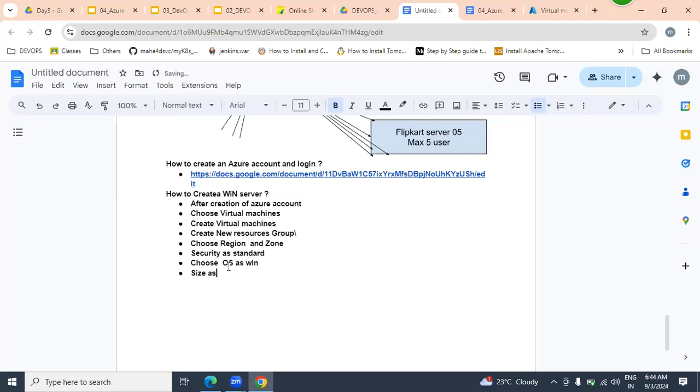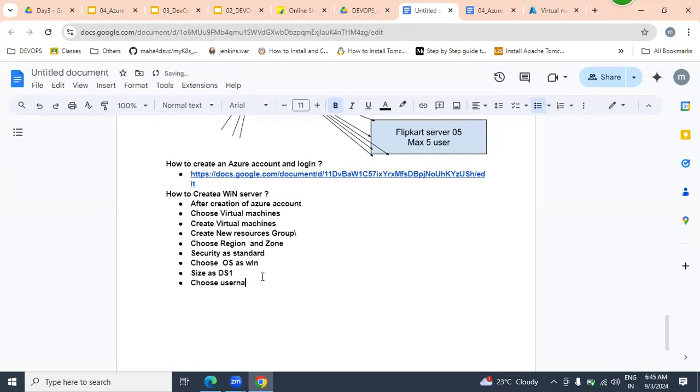Size as B1 or DS1. DS1 has a 1 core CPU. I'll show you, please. Then choose DS1.